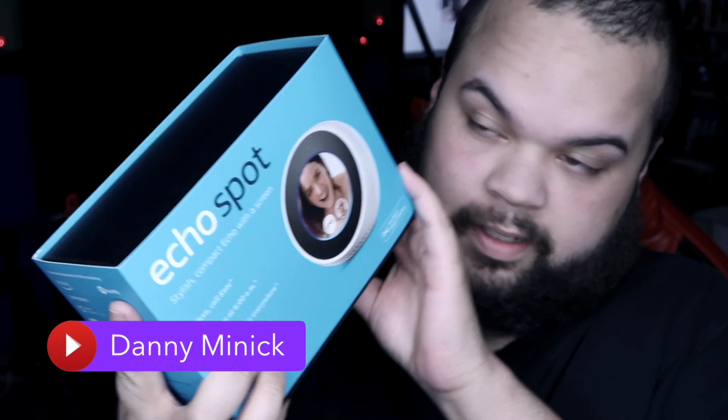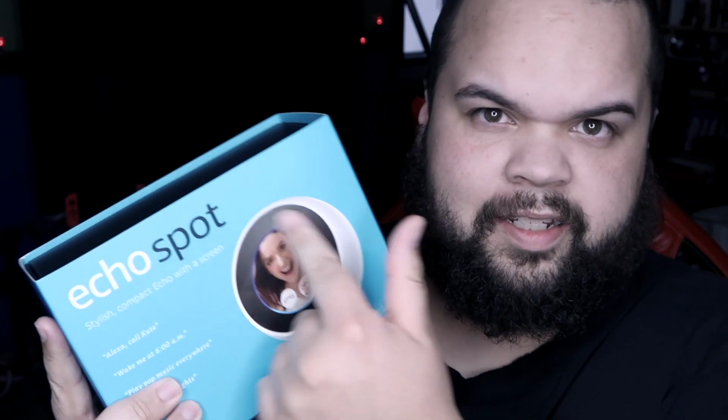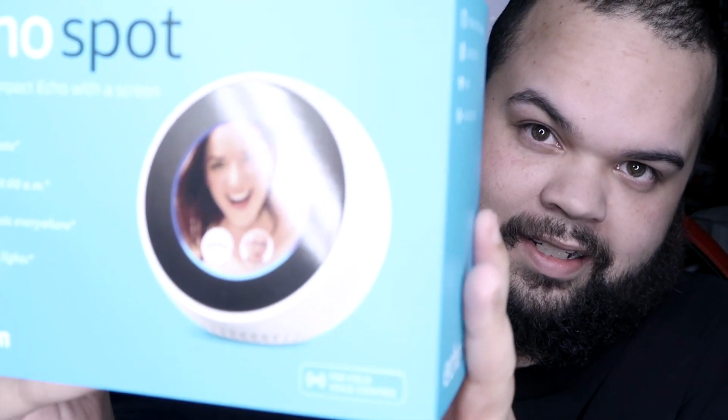This is Danny, and I received an Echo Spot recently. This is white. It's got a black front face on it. Basically, it's an Amazon Echo device that has a screen. It's one step down from the Echo Show. So I actually think this looks better than the Echo Show. I think the Echo Show is big, bulky, and ugly, and this is nice, sleek, elegant, round. Anyway, let's get into it.